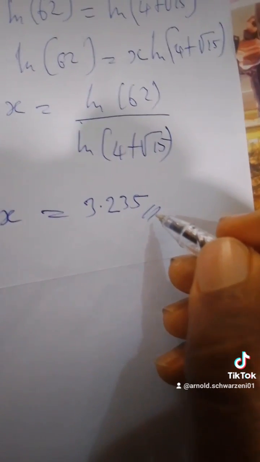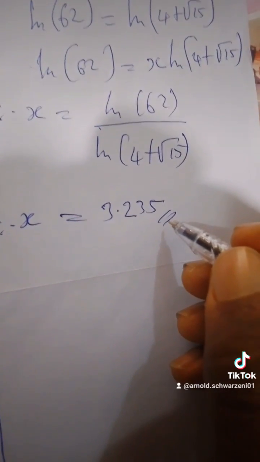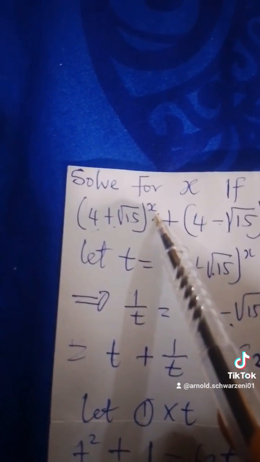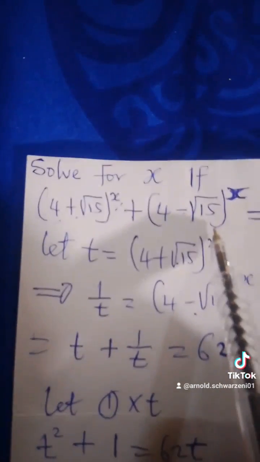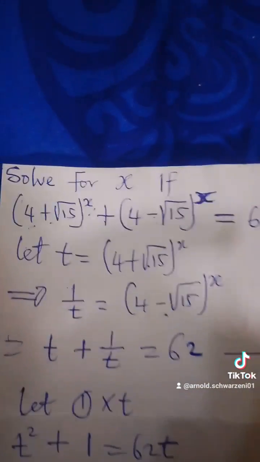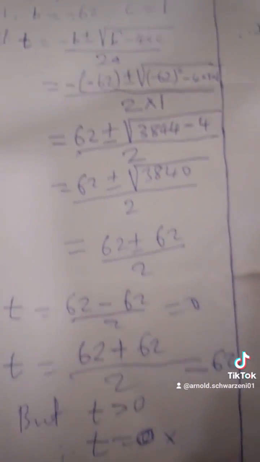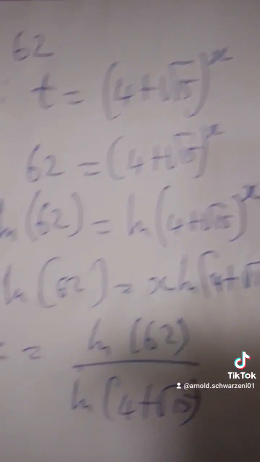Is that clear? If you want to know whether we are in order, please sit down and check. Put the value of x here as 3.235, and then also put it here. See whether after solving this you can get 62 at the right hand side. You saw what we have done so far. I want you to sit down on your own and view it and study it carefully. See if you can get this answer we have gotten.